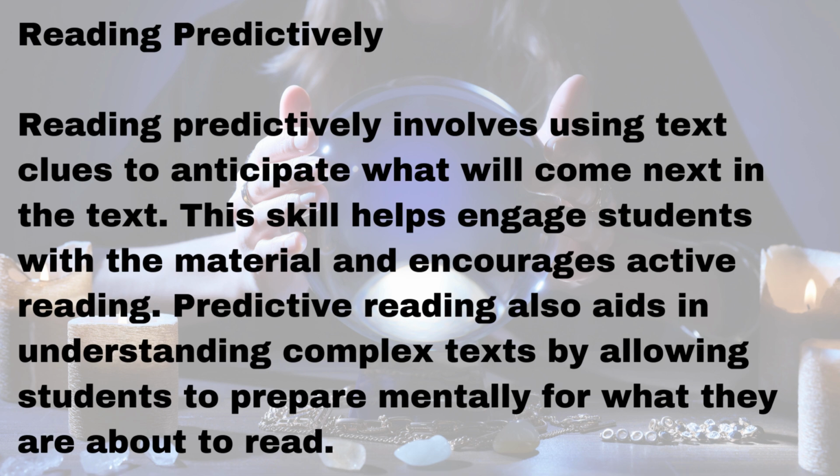Reading predictively. Reading predictively involves using text clues to anticipate what will come next in the text. This skill helps engage students with the material and encourages active reading. Predictive reading also aids in understanding complex texts by allowing students to prepare mentally for what they are about to read.